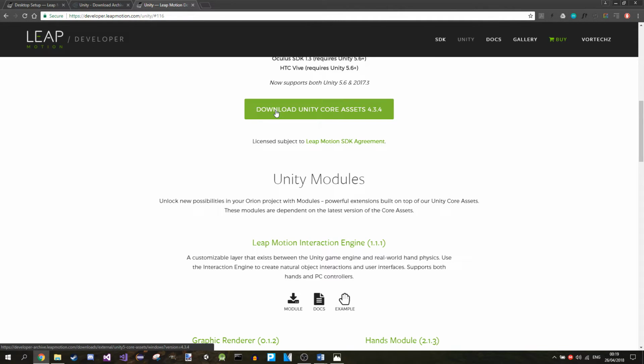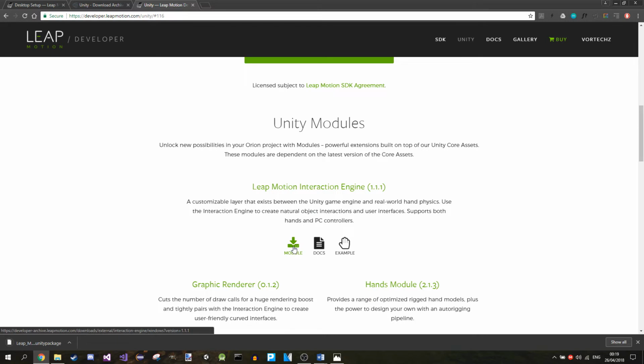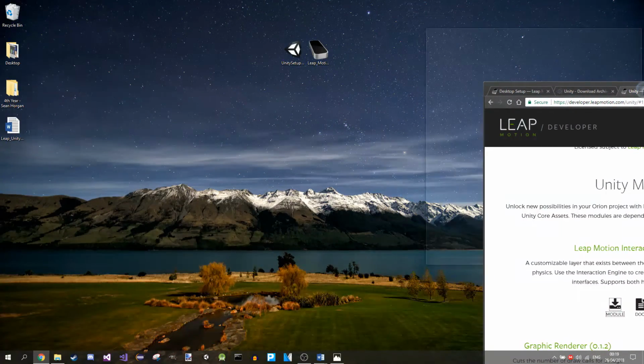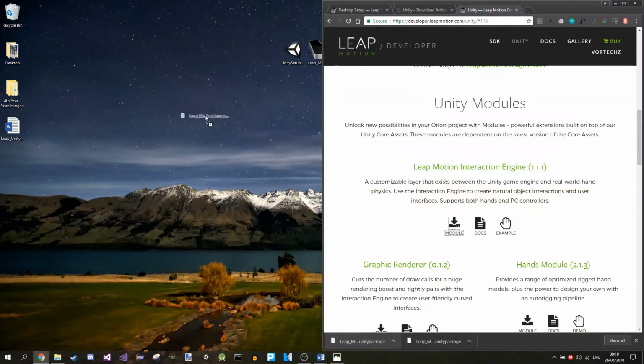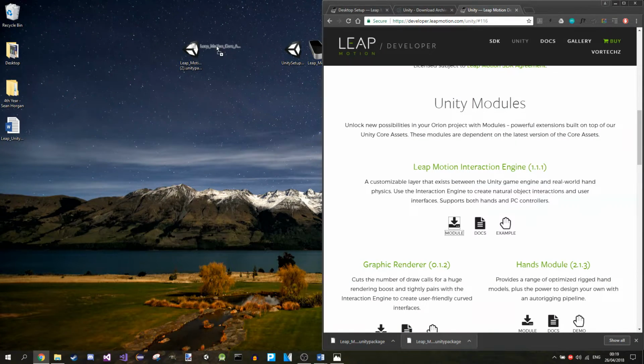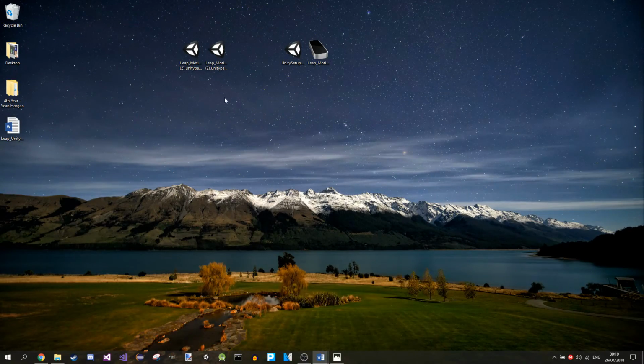So I'll download the Core Assets Pack, and I'll also download the interaction engine through the module button here, and I will place both of these on my desktop just for ease of access. So that's the interaction engine and Core Assets Pack. So once we have these four pieces, that's everything we need to get up and running.